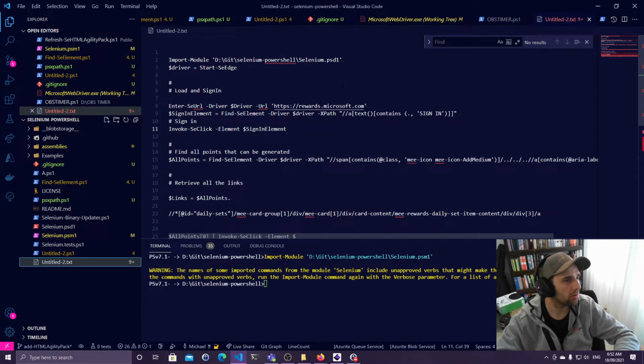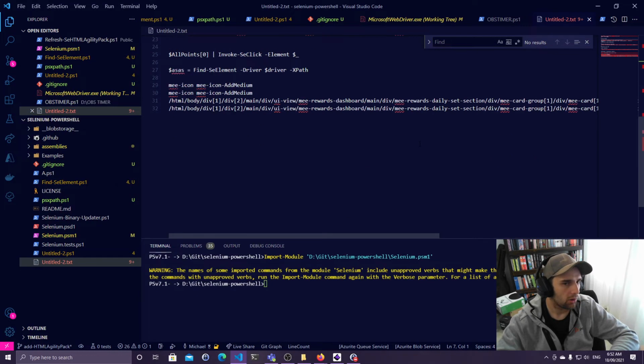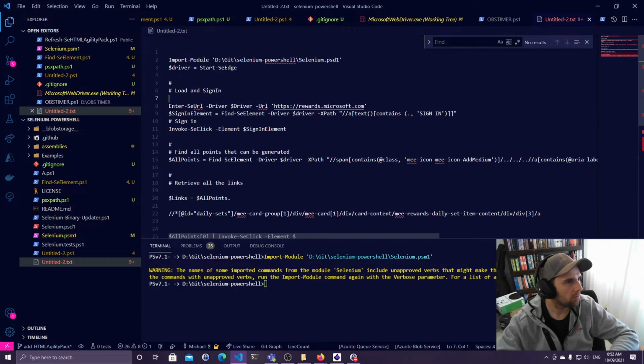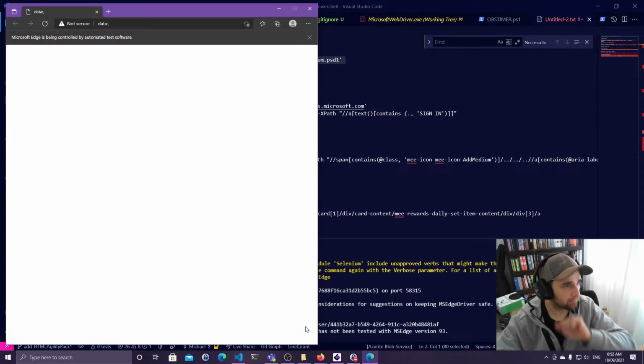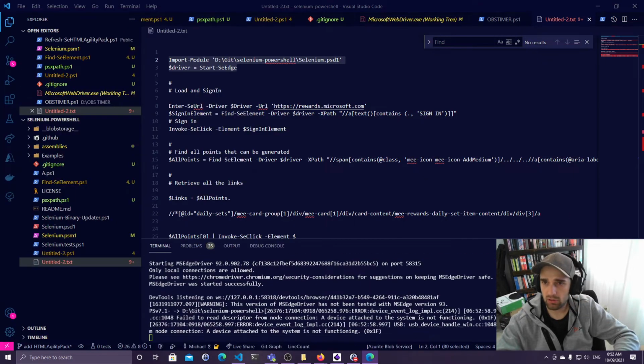Next thing we want to do is, this is something I've been working on, working with Microsoft Rewards. I don't really want to use Rewards, to be honest, but we are having the same issue, so let's just use it. I'm just going to sign in when it decides to fire up.